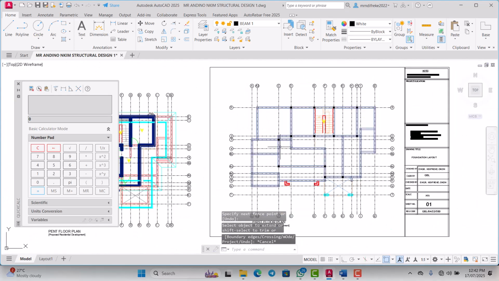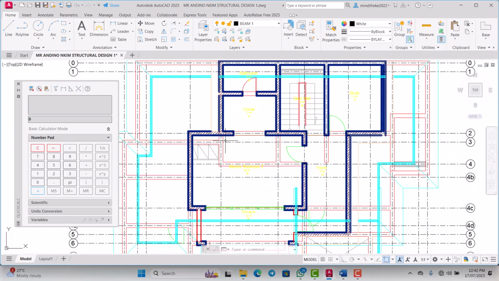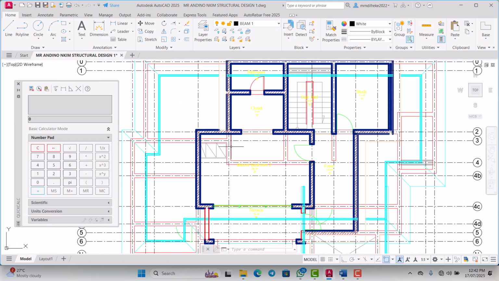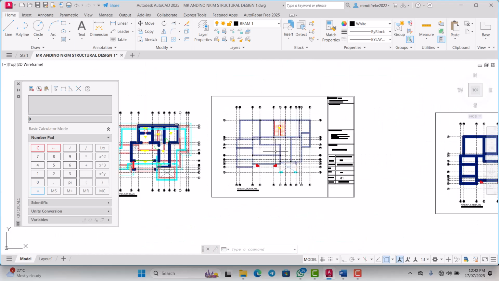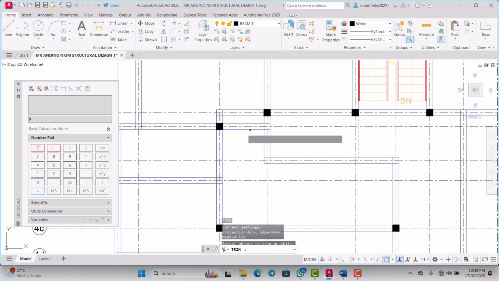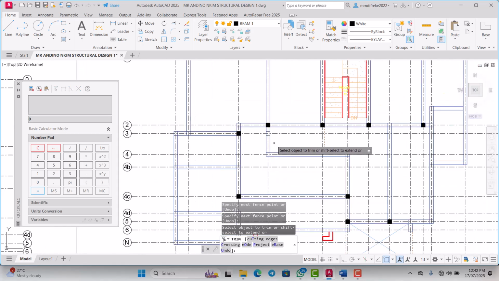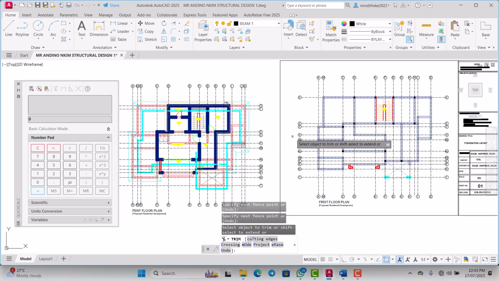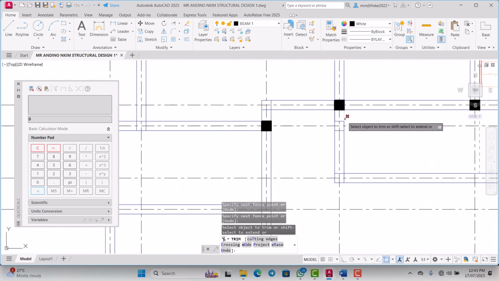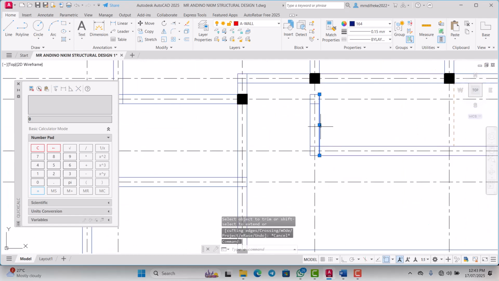Okay. So from here, these are just block work. These are block work. Since they are not structural members, we can simply remove them. But that does not mean that this block work has ceased to exist.